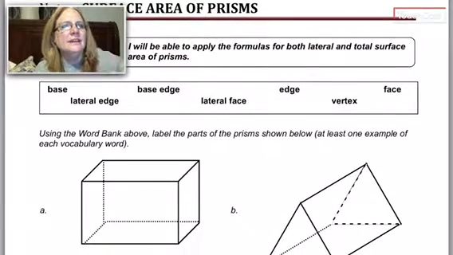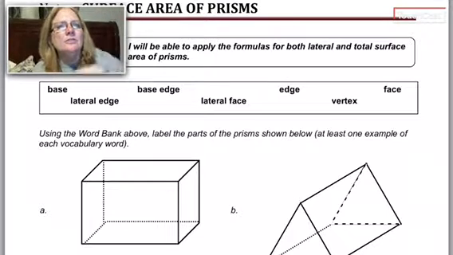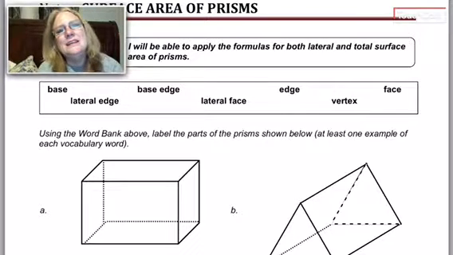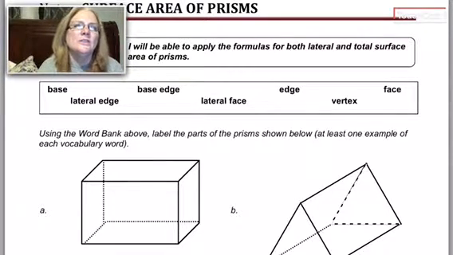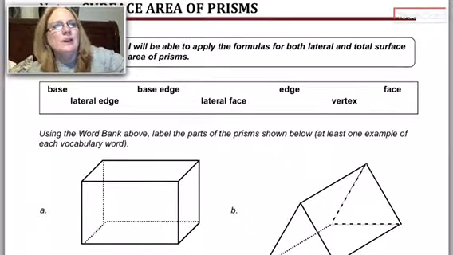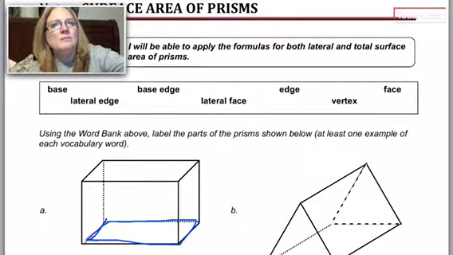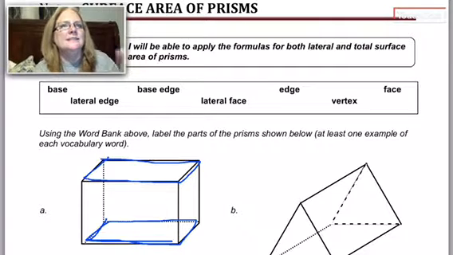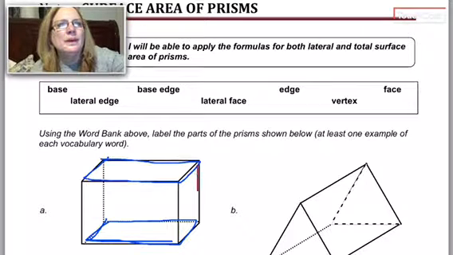We have a base, and in this first rectangular prism, the base could actually be any of those sides because the definition is there are two parallel congruent faces. So a lot of times we might call the bottom part the base. So if this would be one base, this would be the other base. Okay? And then we have a height, which isn't there, but let me go ahead and put this here. The height is not part of the base. So here, this would be the height.